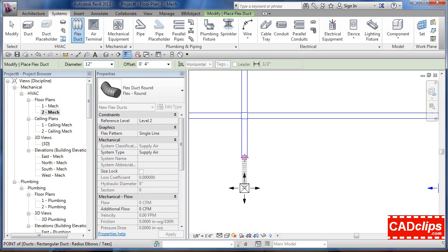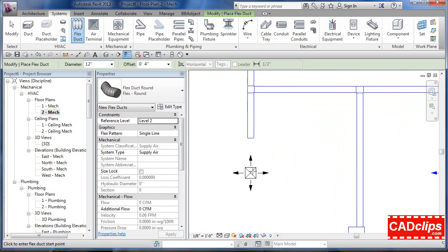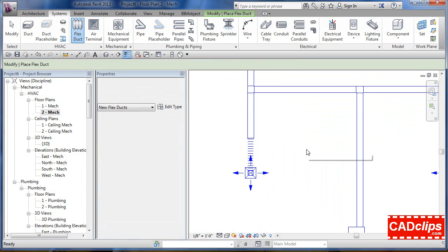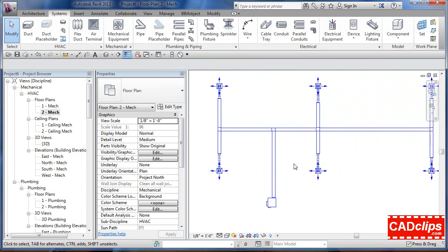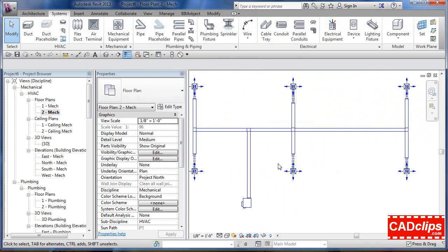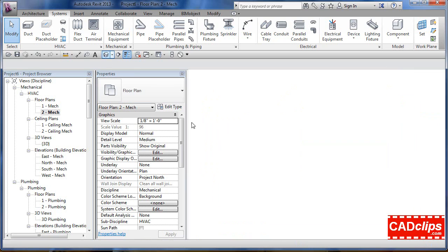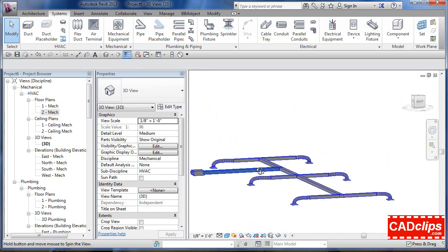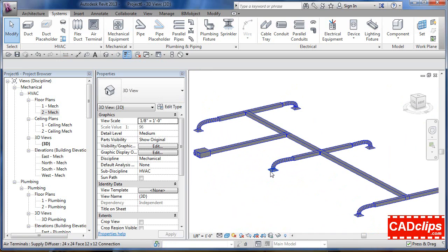See the little snap to the connector? That's the one you want. You want the connector, the one with the circle and the X in the middle. Okay. Click on here, click on there. Okay. Escape, escape. Once again, these lessons also apply very much to piping stuff as well. So there's our little mini system, back to my 3D view, and there's my ductwork and my VAV unit.